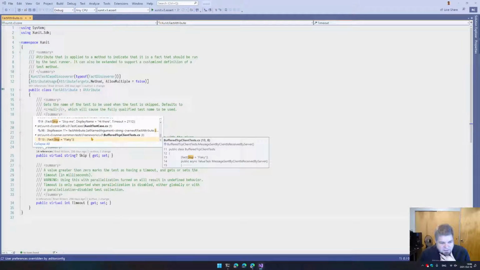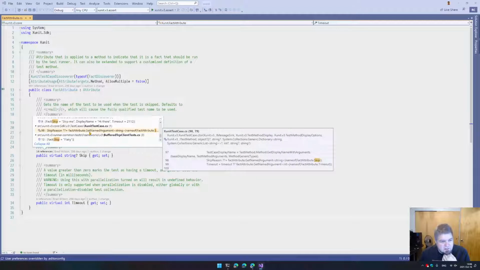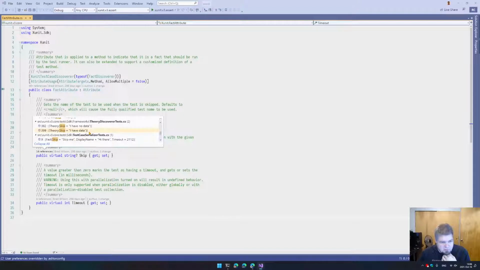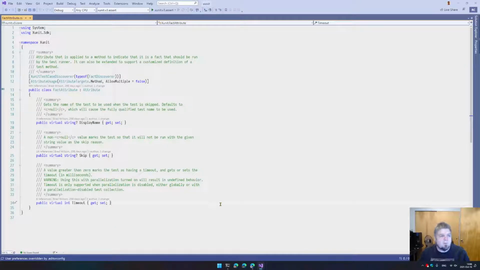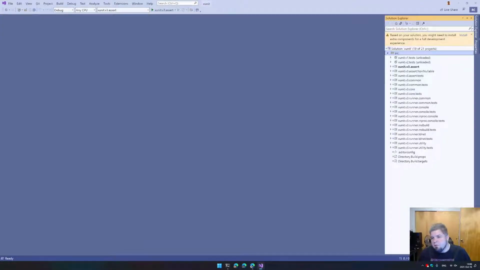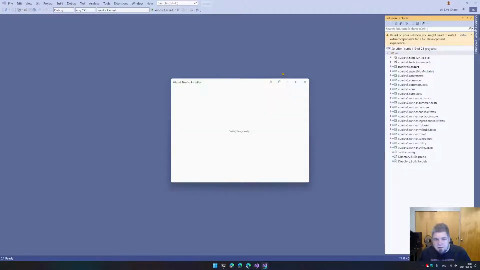Because we don't even have any tests that I can see that actually do this. What exactly would this look like? All right, based on your solution, you might need to install extra components. What is it you think I need?